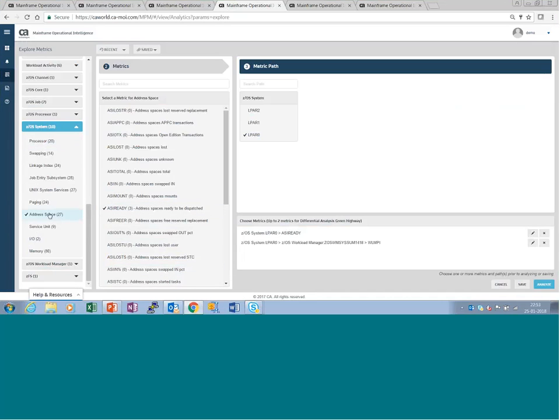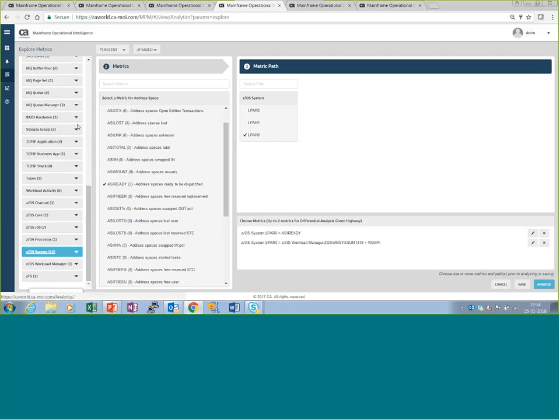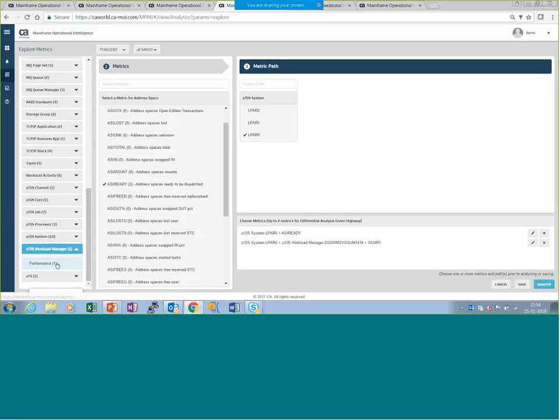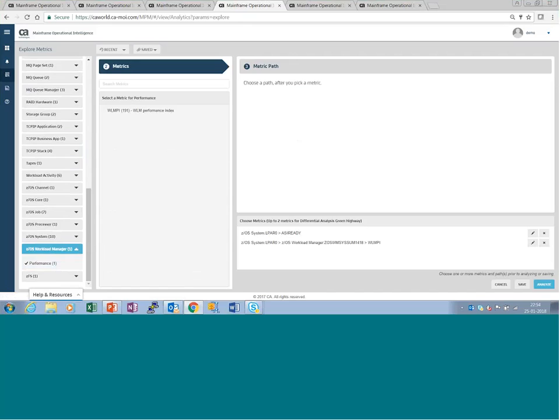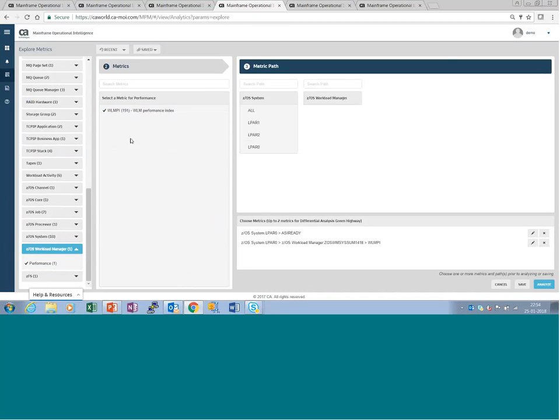In this case, I'm selecting the GUI system address space and selecting ASR, which is address space ready to dispatch, and then I'm selecting an LPAR. I'm selecting another metric to compare, which is on the workload manager side, the workload performance index for the same LPAR, and I'm selecting a particular workload, and then I hit analyze.